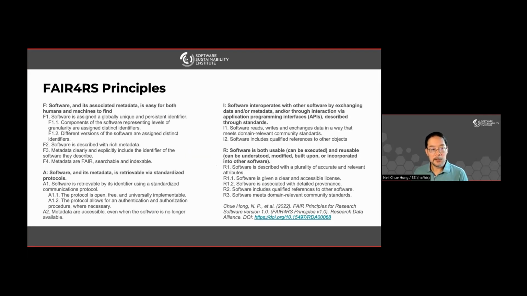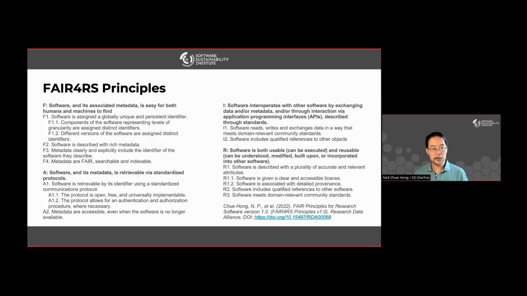The second thing I wanted to talk a little bit about is the FAIR for Research Software Principles. So the FAIR for Research Software Principles are based on the existing FAIR for Research Data Principles. And what they're looking to do is extend the FAIR principles from data to software. And indeed, there are now many other groups that are looking beyond FAIR data and FAIR software to FAIR workflows, FAIR AI models, and so on. And the idea of the principles is to give some guidance and direction for what you need to do to make your software findable, accessible, interoperable, and reusable.